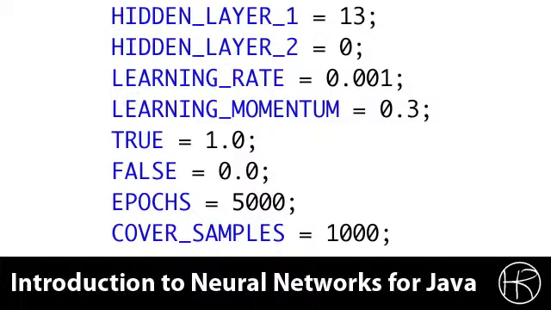True and false are the values I use for each of the trees — if a tree is present, its output neuron is going to be 1.0 (true); if the tree is not present, its output neuron is going to be 0.0 (false). I also specify the number of training epochs, which is how many iterations the training is going to go through. 5,000 epochs usually got the error rate down to around 10%, which worked reasonably well. It would take considerably more epochs to get better error rates than the 10% that 5,000 seems to achieve. Cover samples defines how many samples of each tree we want in the data — we look for 1,000 samples of each tree, resulting in 7,000 total samples that the neural network is training on. There are many more samples available, and we use those additional ones to verify performance.